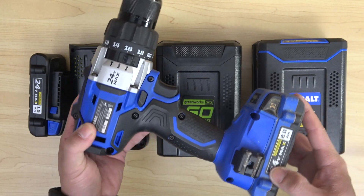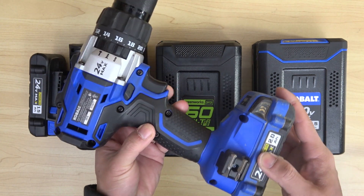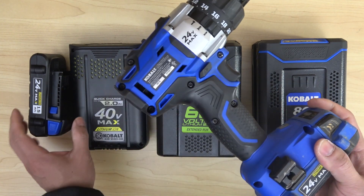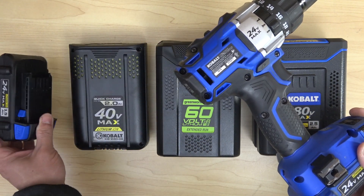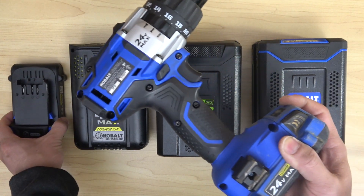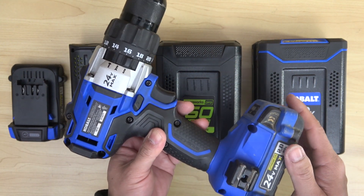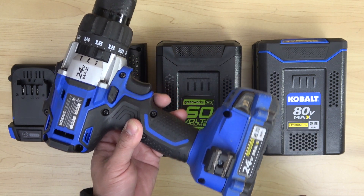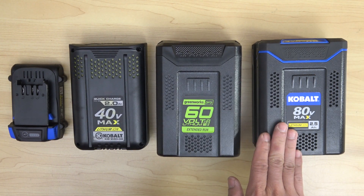Power 2 batteries are usually at lower voltage, and for a good reason. It is safer to run at lower voltage and also keeps the battery small and lightweight — that's the whole point of being cordless. But the problem with running at lower voltage arises when you try to run a more heavy-duty tool. Tools with lower voltage cannot keep up with the power demands, which is why we have a variety of 40V, 60V, and even 80V cordless power tools.